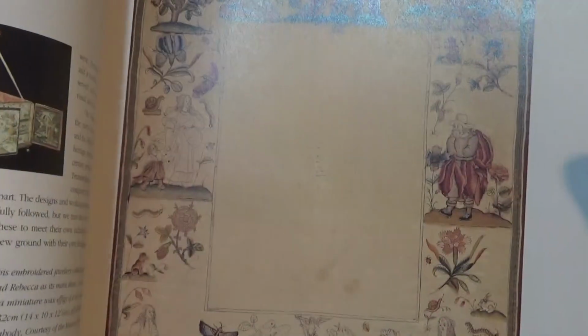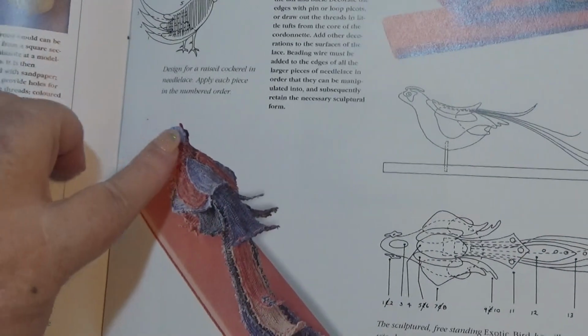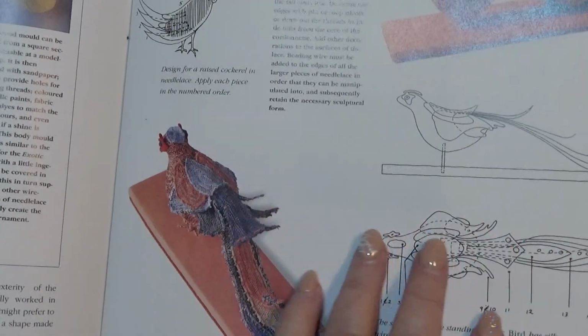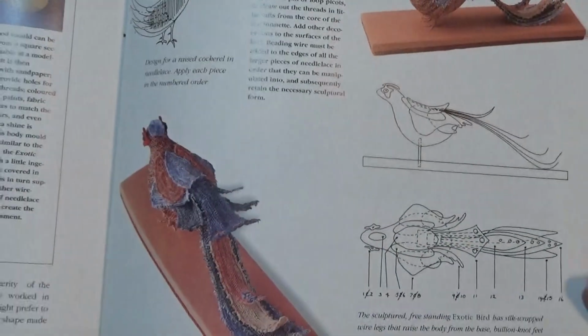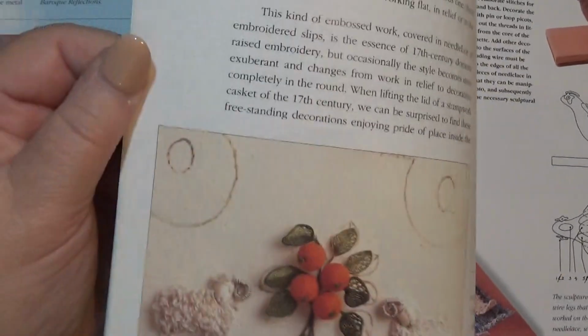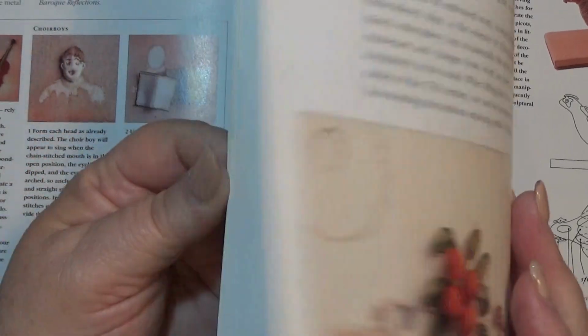Wait a minute, now we'll find something here. So there's these people in the orchestra. See, this is all 3-dimensional. These pieces are all made separately and then put onto your piece of work. See, look, there's your bird. Now he has all these different pieces that are made, and then they're fastened together. So you're needle weaving all that, and it is really good fun. And it does take a little while, but I just really love doing it. I've done sheep before on another picture that I've gifted to people.